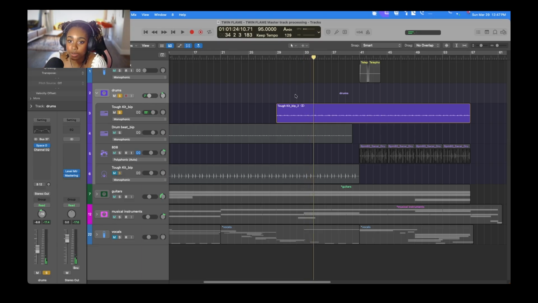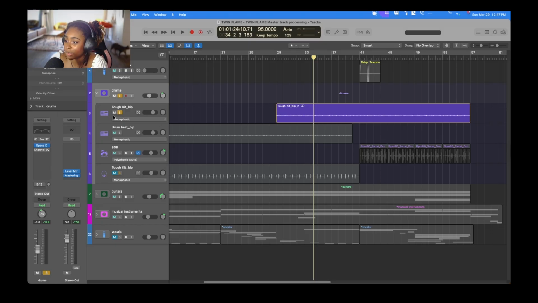I made this very early on when I first got my MIDI, and so I was really playing around with all the different sounds, and also the Pattern Designer as well. I think that's actually what I used for this, is Pattern Designer.